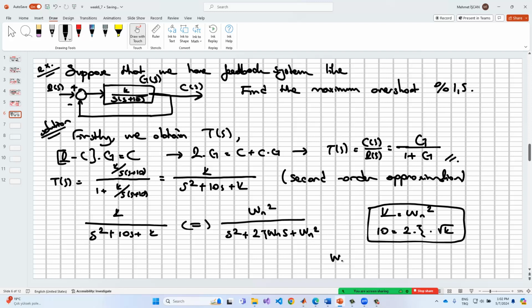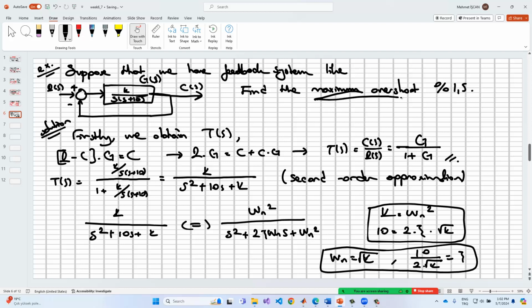Okay, and so omega n equals the square root of K, and 10 divided by 2 times omega n is equal to zeta. Okay, so if we have the settable natural frequency omega n and the zeta values, then we can set this transfer function to the maximum overshoot, which is coming from the general solution of the second order system.